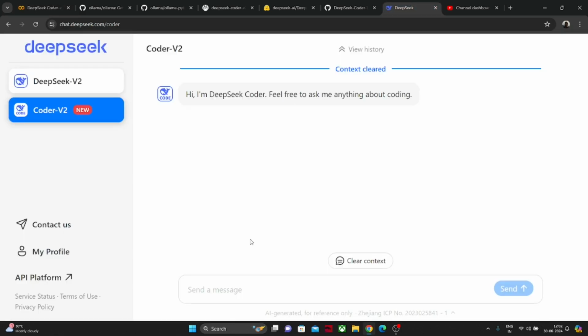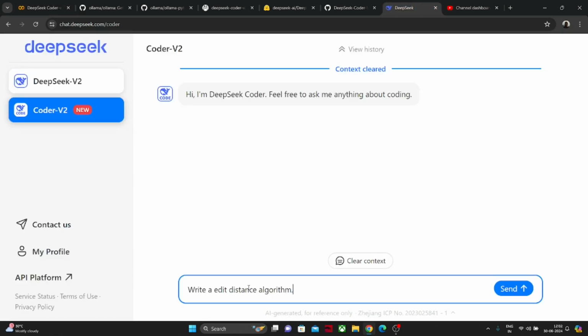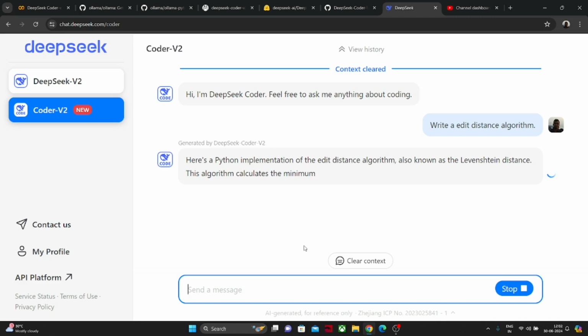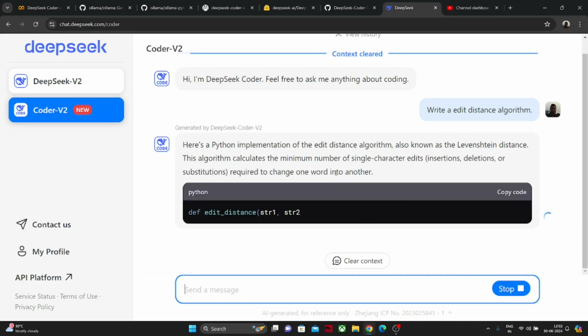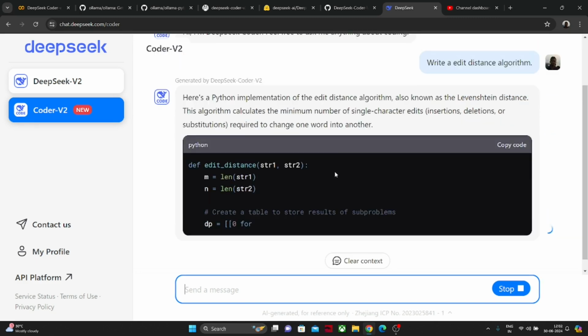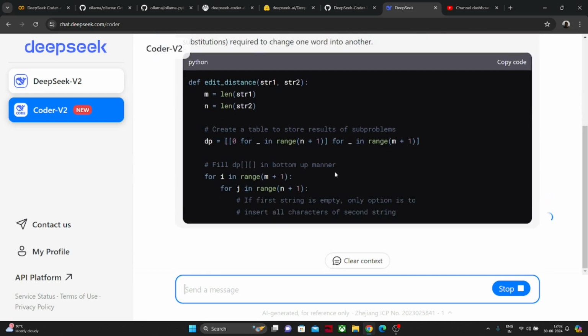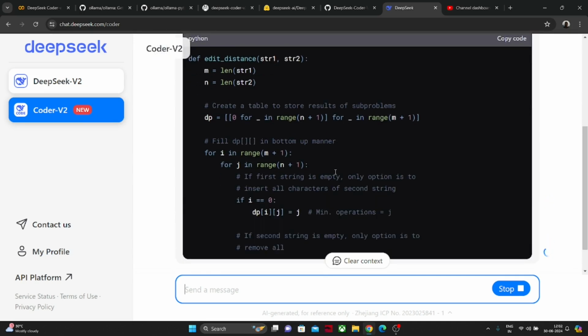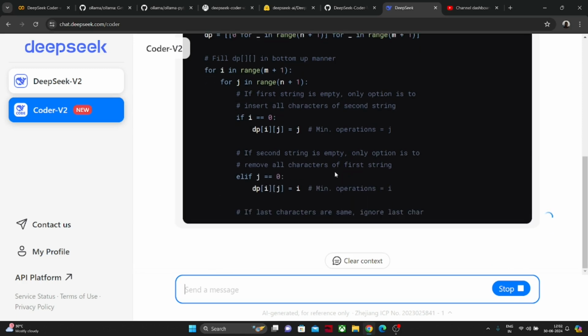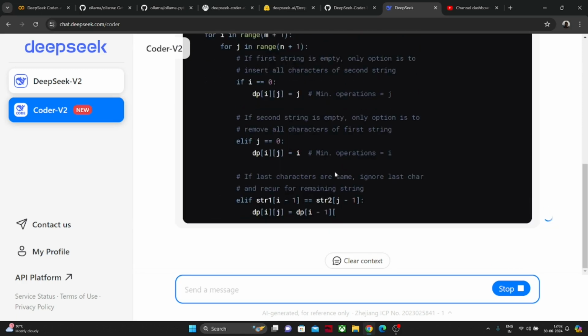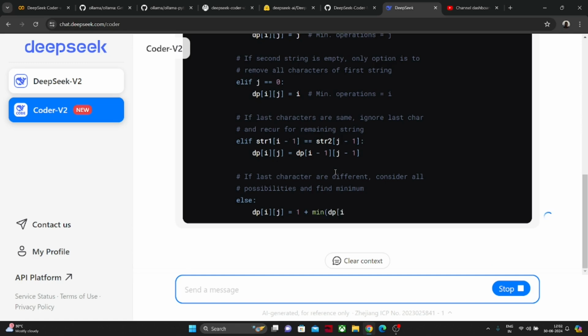Let's copy this one and paste it over here. So let's see, it is giving us the code. Now it is writing the code over here, and it looks similar till now. Let's see if it is able to write the exact correct code or not.